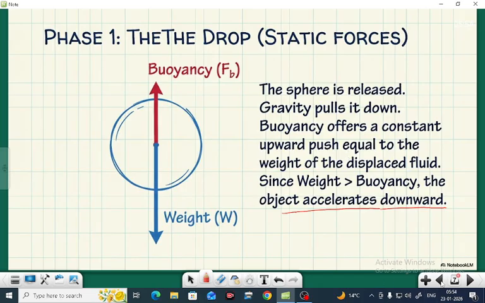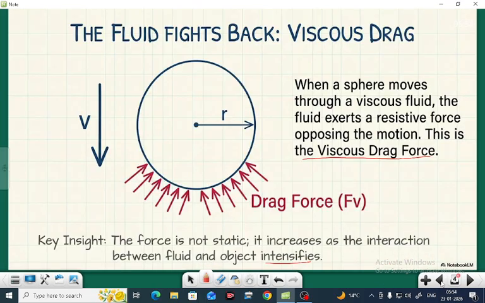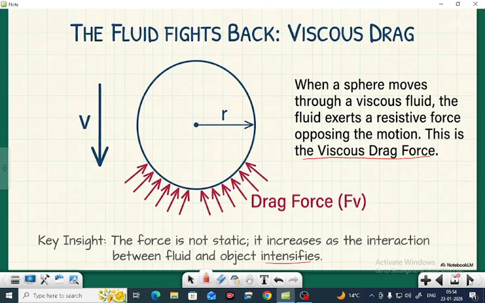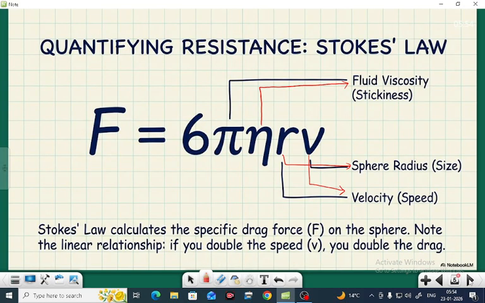You see in the first case we got this equation that this one is the force of buoyancy. Fd is a viscous drag. Fd is a viscous drag and the force of buoyancy, and that is equal to Fg, right? In this way, again, the force by gravity, that is Fg, will equal force of buoyancy plus viscous drag. That is important for viscosity, Stokes' law and terminal velocity. Now we'll get another important thing that we are going to discuss, Stokes' law.